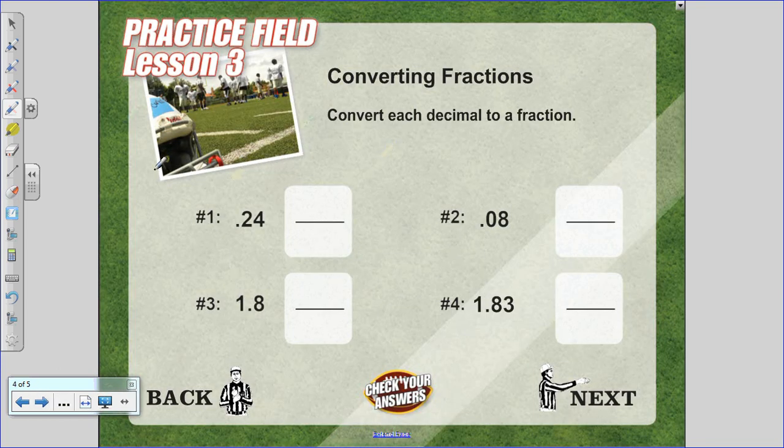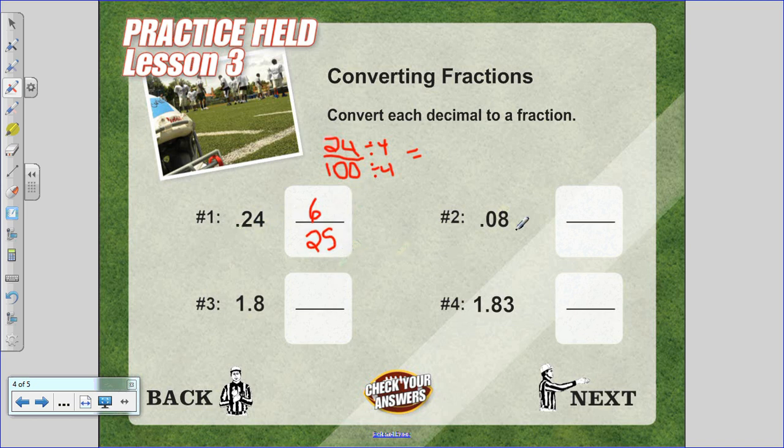Okay, so here's some more we're going to try. Let's look at 0.24. That is 24. Oh, you can't read that very well. Here we go. 24. Since there are two decimal places, I have to have 2 zeros. So it is 24 hundredths. 24 and 100 are both divisible by 4. So I'm going to divide the top by 4 and the bottom by 4. 24 divided by 4 is 6, and 100 divided by 4 is 25. So 0.24 is 6 over 25.